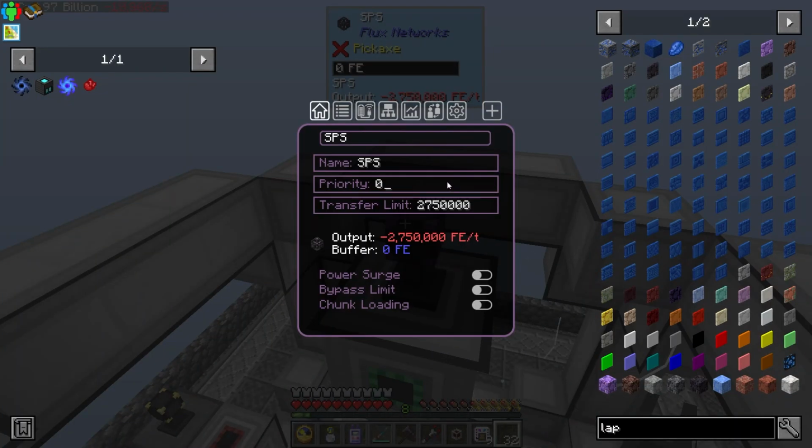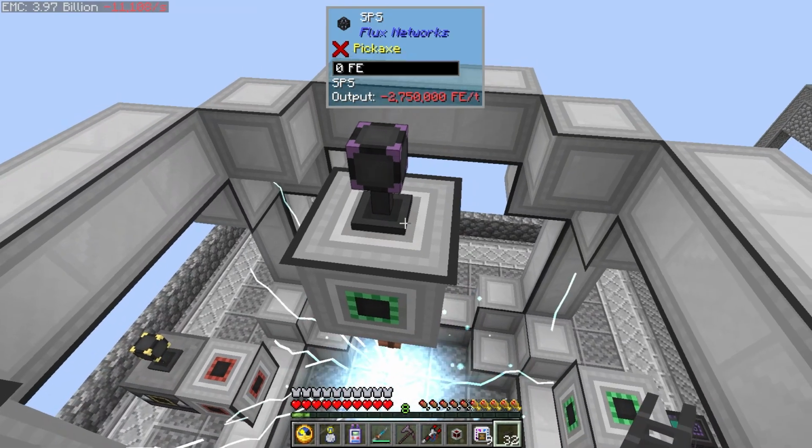So his priority is set to 0. That made sense because he's the only thing there. But realistically, his priority should be either negative 1,000, or maybe 0 is fine, and we just increase the priority of the other ones. So that's my plan right now.